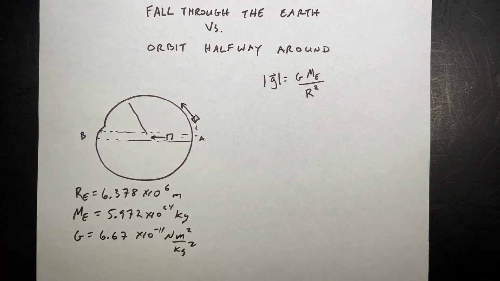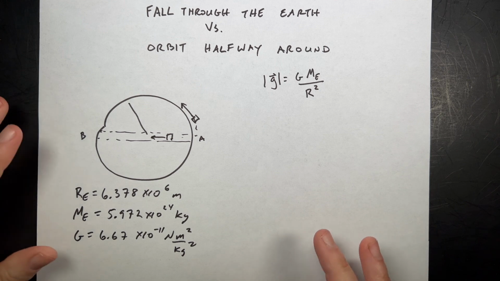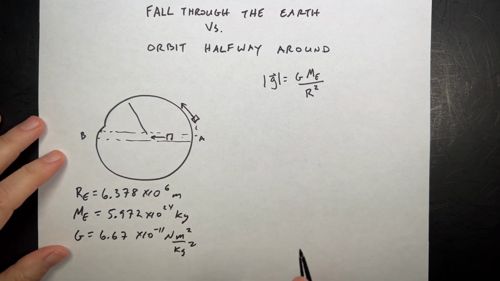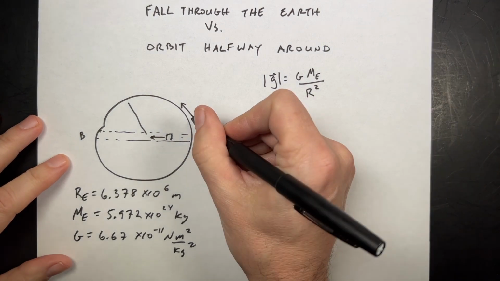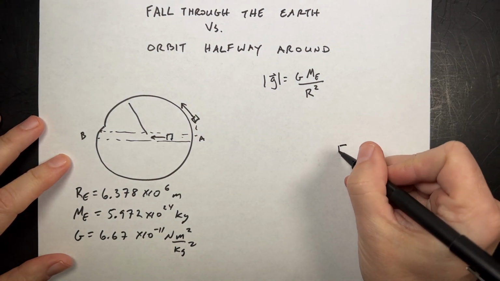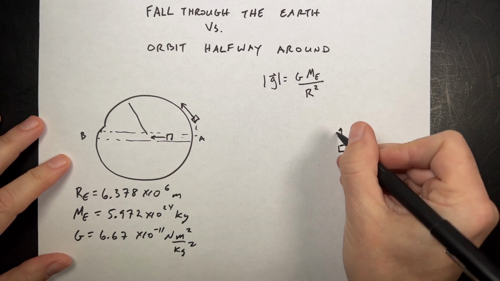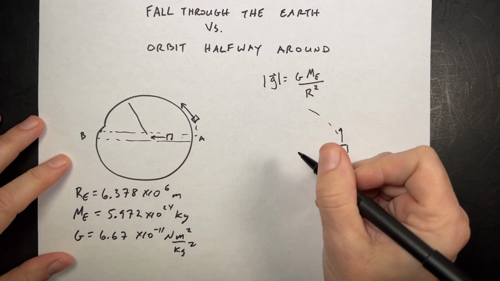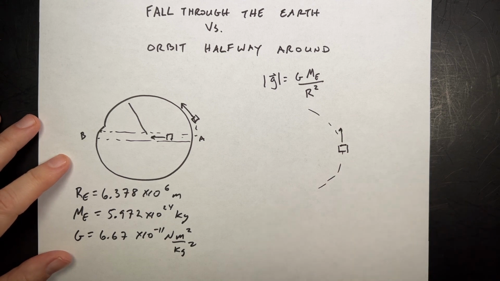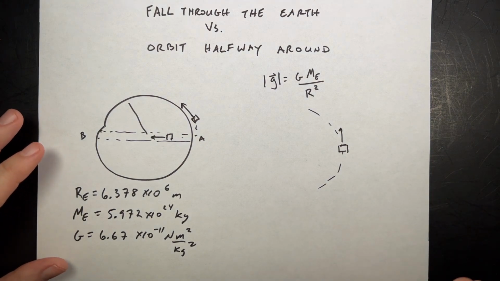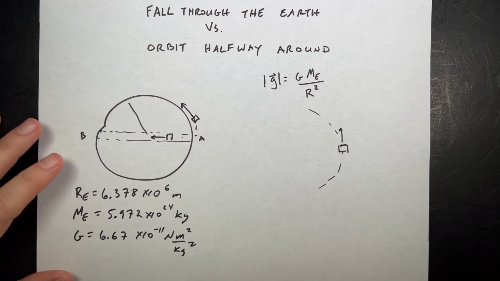Well, let's find out. It's actually a solvable problem. You think, oh, this is an unsolvable problem, but it's not. Well, kind of. So let's start off with the orbital motion. If I have this object orbiting the Earth, then it's moving this way, right? But it's going in a circle. Let's say it's orbiting at the radius of the Earth. So it's like a low-flying spacecraft, which isn't a bad approximation. They're not that far above the surface of the Earth compared to the size of the Earth.